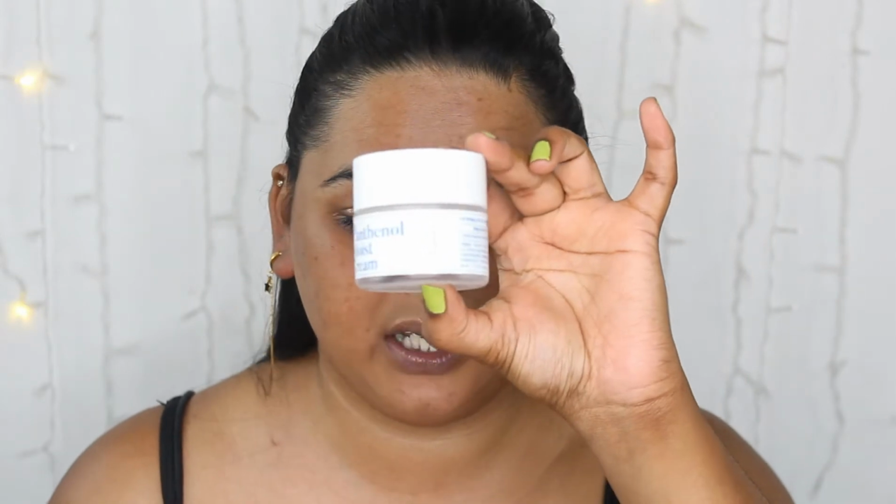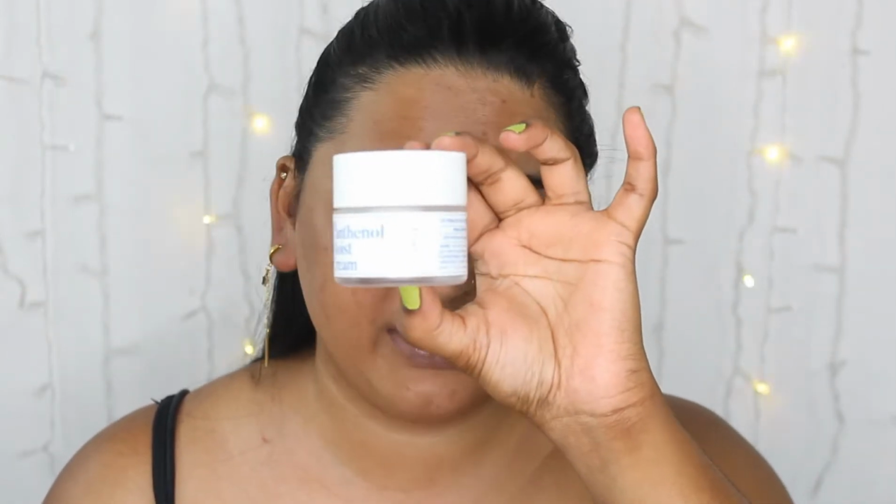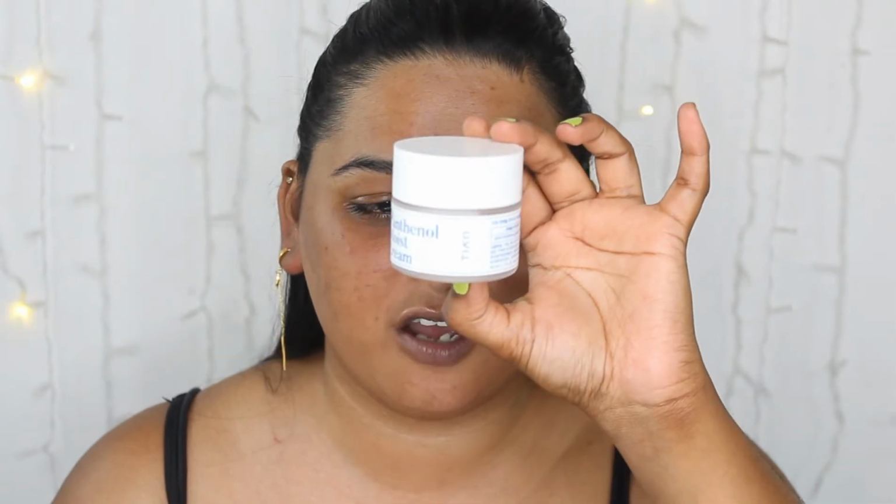And I'm also about tacky primers, because if you have a tacky primer, your foundation will actually set better on your face and it'll cling and you will have a flawless looking skin. So for today's primer, I'm going to be going in with this moisturizing cream, the Pantolon cream, and you can get this from Shop Glow Theory. And honestly guys, you can use it without any foundation.